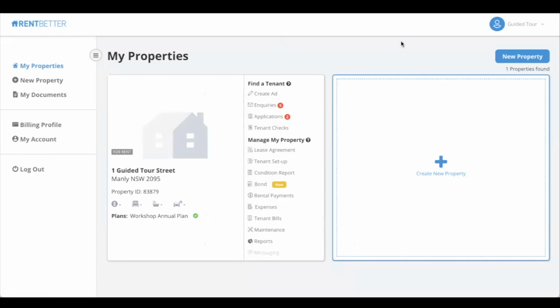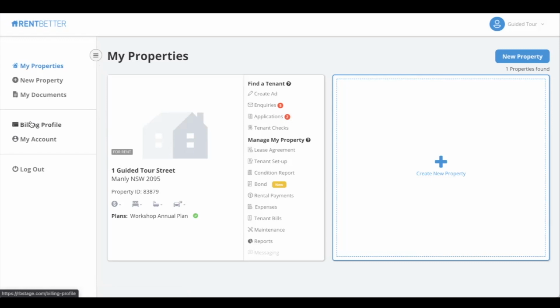So just a high level overview of this page is this is your card, so this is your property, and it represents all the features that you have for that property and what you have to do with them. So you'll have little notifications if you have something to look at or something to check in on. On the left-hand side is your navigation, so it's just kind of the high-level features. You're always able to see this navigation on every page in the experience, so you can click My Properties to get back to this page.